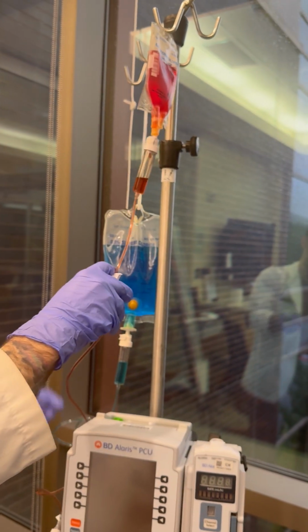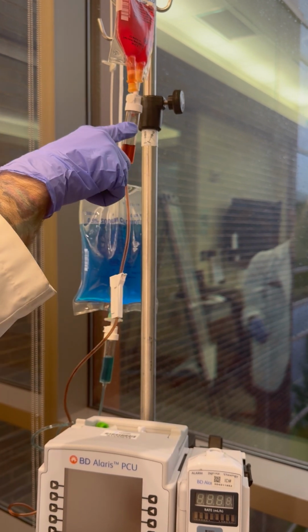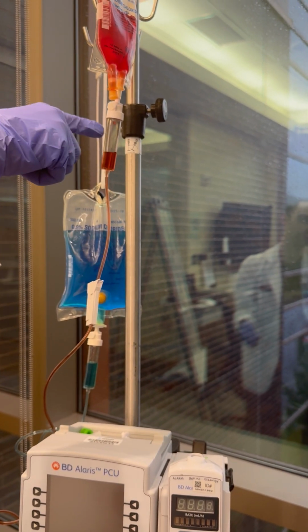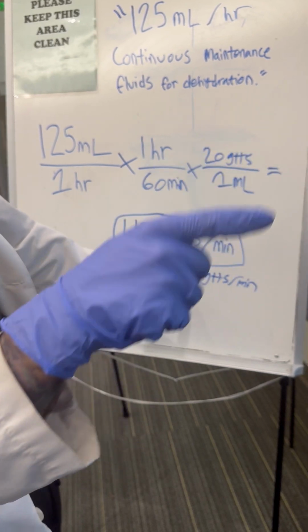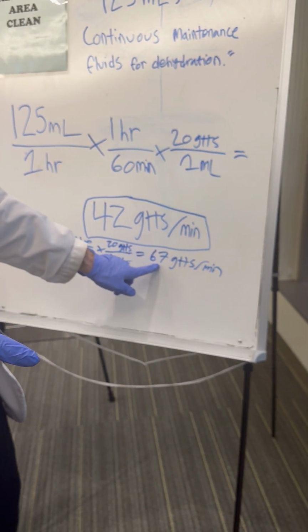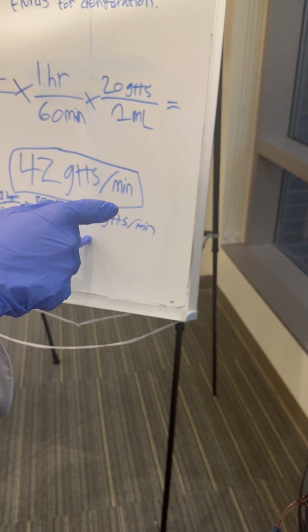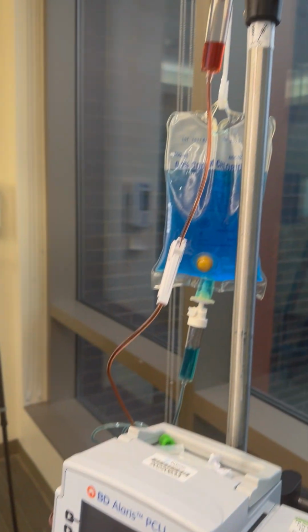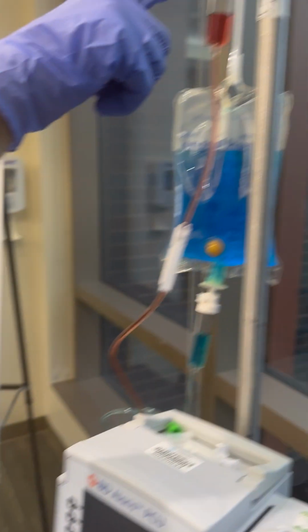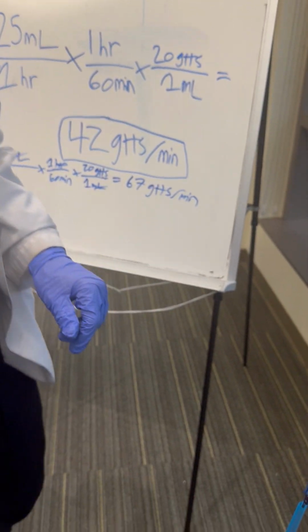Okay, so I'm going to go ahead and open this up. This is going to assume the rate of this line, so this being our feedback. So as you can see now, because this is higher than that, now this is starting to infuse. Oh yeah, you know what? As gravity would dictate, we actually need to now dial our drip rate in this one to this. But when this converts back to this one, it's going to be at that rate. So you're going to want to watch the clock. This is going to take 30 minutes to infuse. So at that drip rate, we need to come back and check to make sure that this is empty and that it's infusing from here to then change it back to the old drip rate.